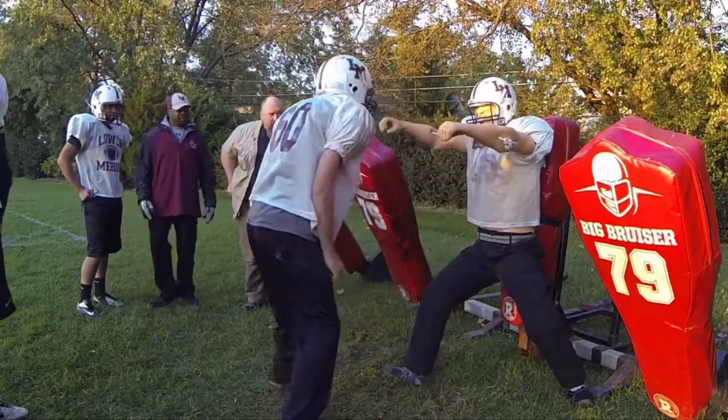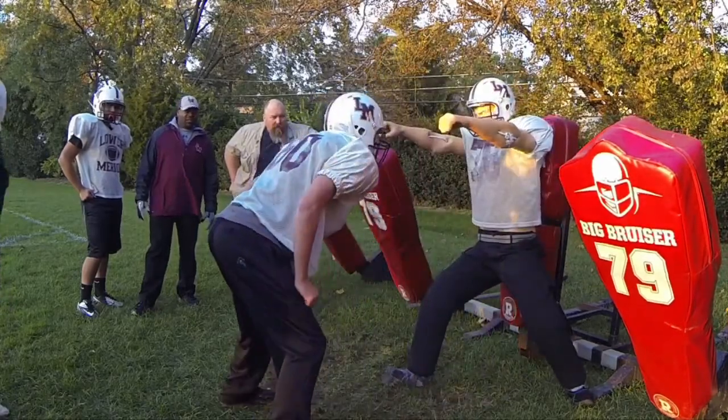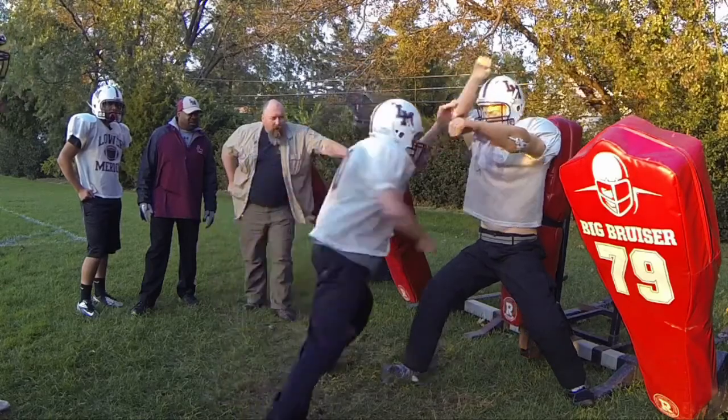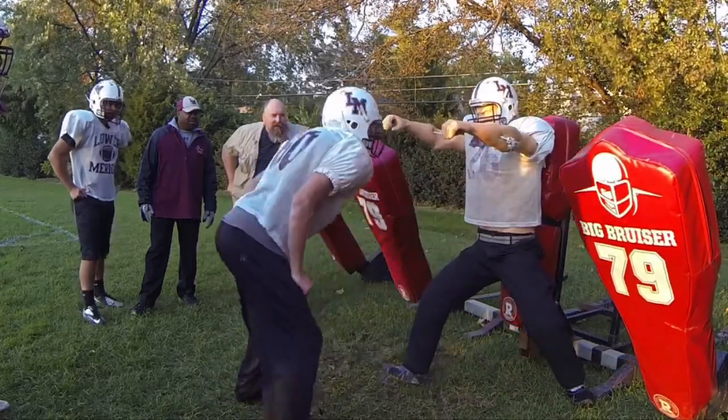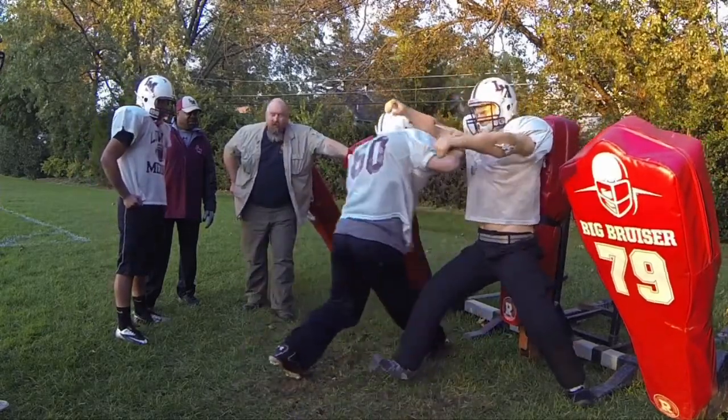There you go. Nice. Clear those hands. Explosively clear the hands. That's it, right there. There you go. Nice. Explosive. Slap them. Slap them, man. Yeah. Nice.